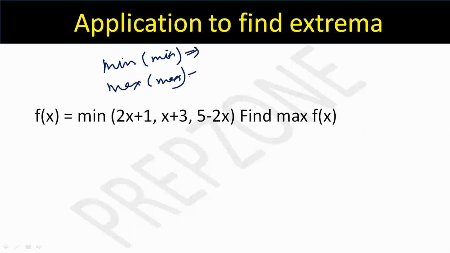You cannot solve these questions. Min of min or max of max, the answer has to be either plus infinity or minus infinity. These questions cannot have a definite answer. So always take care that this logic only works when it is min of max, or, for example, max of min. Either max of min or min of max, you can equate them and then solve it.